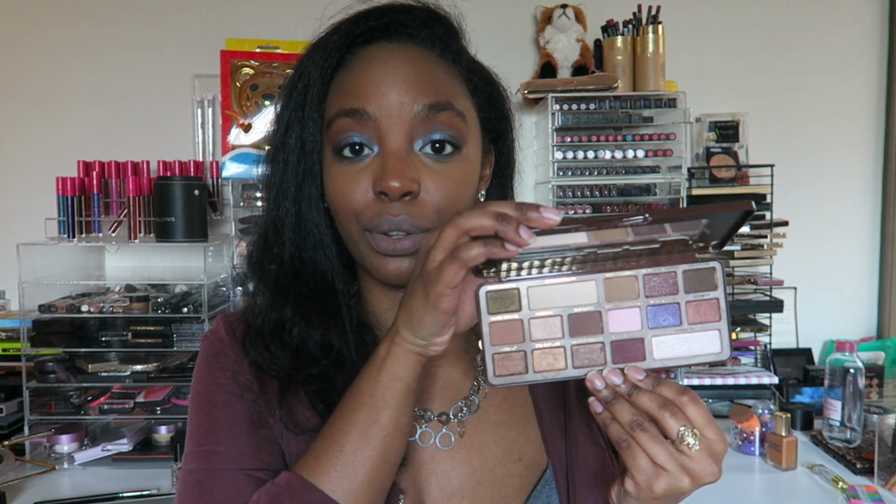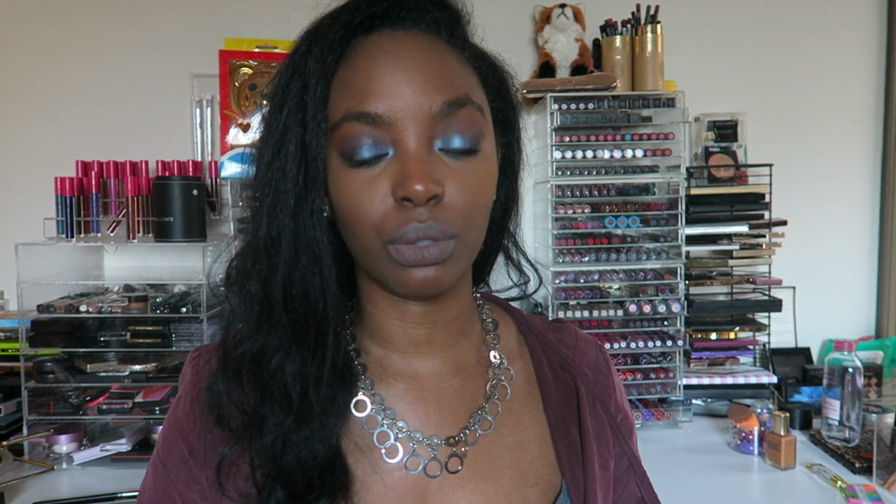So for example, the first eyeshadow palette that I've used in this series is the Too Faced Original Chocolate Bar, and I've actually already completed my sort of probationary period with this palette. So if you want to see what my final thoughts are on this palette, then definitely feel free to stay tuned to this series. But I didn't want to give myself a predetermined amount of looks that I needed to do with this palette or certain ways in which I needed to use it. I just used it in different ways that I thought could give it its best shot to shine.